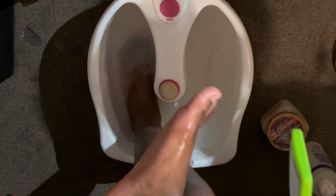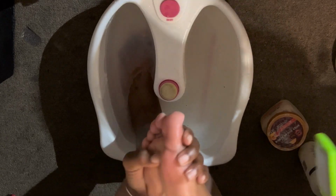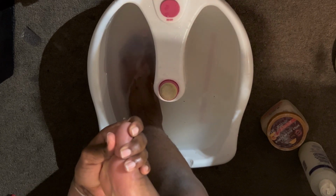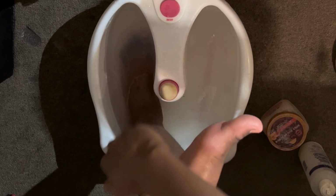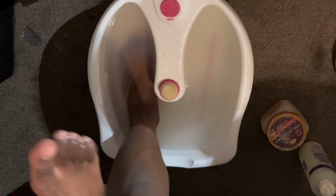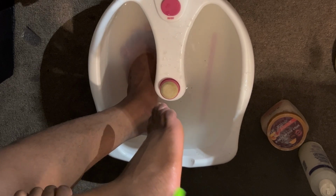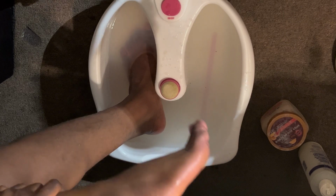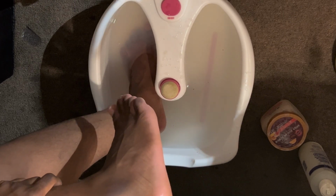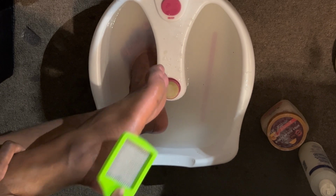I just feel all the dead skin at the bottom of my thing. It's nasty. Oh yeah. I'm sorry for the poor lighting. This is the only setup that I can really get that's good for me to scrape my feet and also show y'all at the same time. Speaking of awkward position, I didn't want to be in no weird position trying to do my feet.